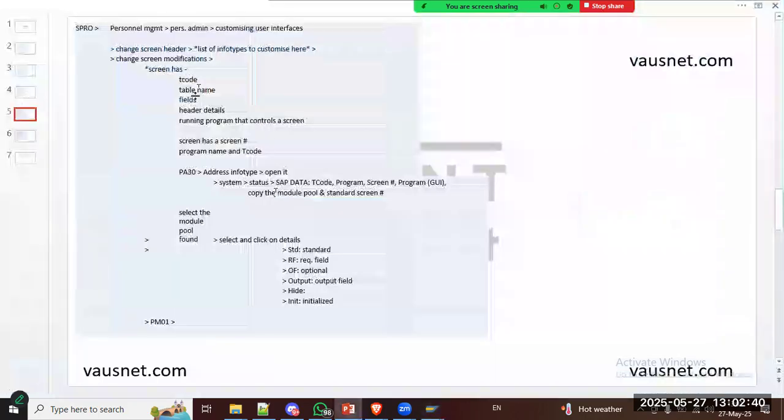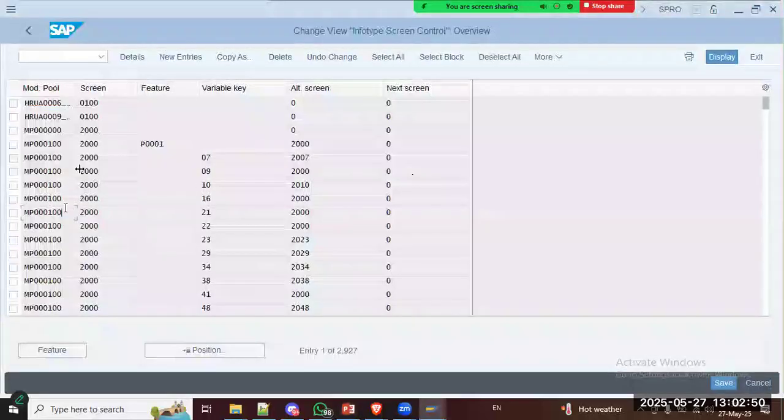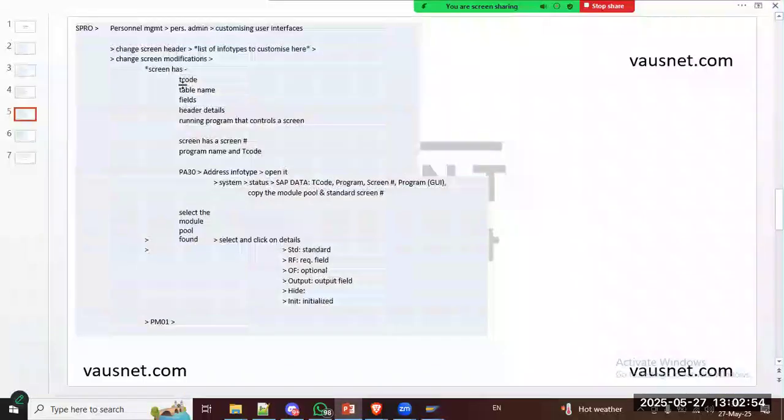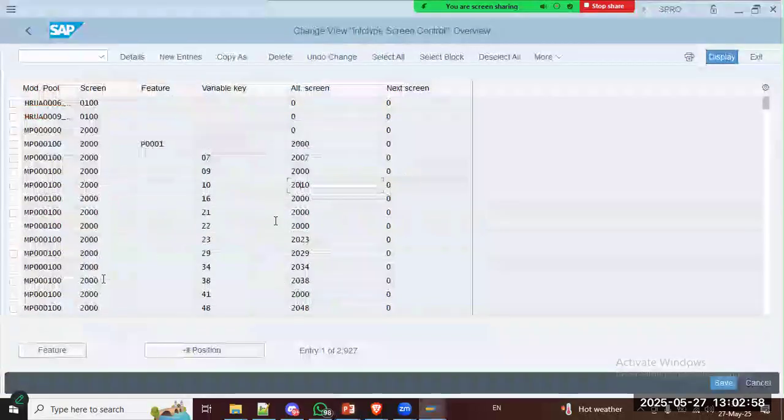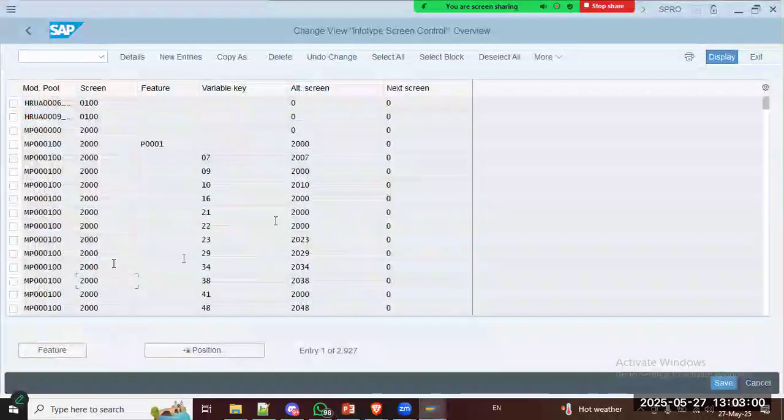Screen has T-code, table name, fields, header details, running program that controls the screen. Screen has a number, program name, and T-code. Now, T-code, table name, fields. Fields and screen program that is controlling.